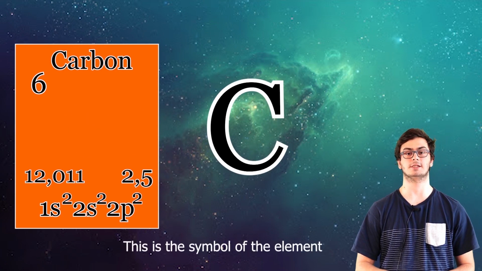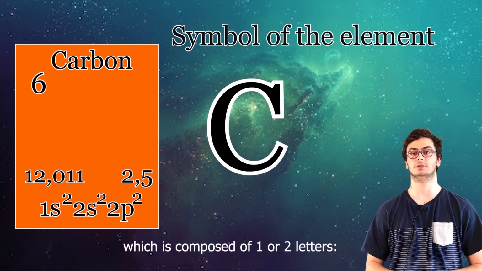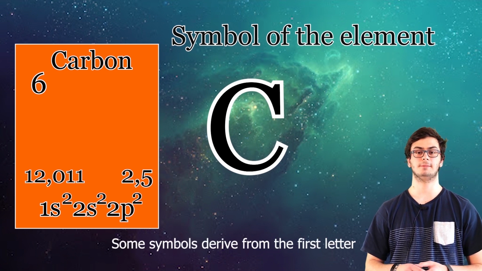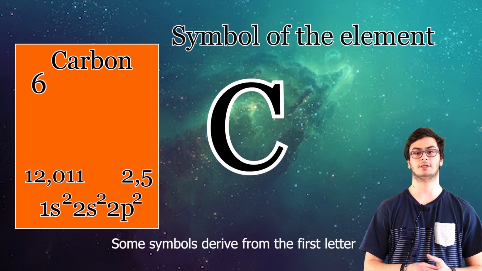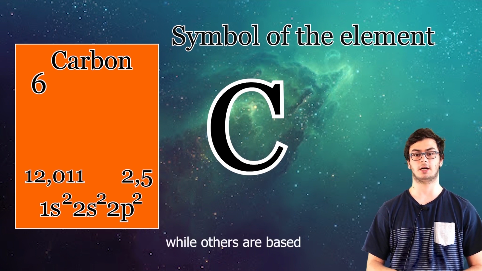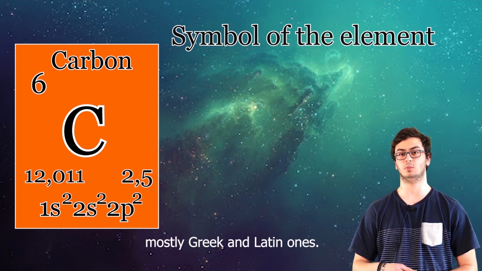This is the symbol of the element, which is composed of 1 or 2 letters. The first one is always capitalized. Some symbols derive from the first letter of the common name of the element, while others are based on various names of various origins, mostly Greek and Latin ones.